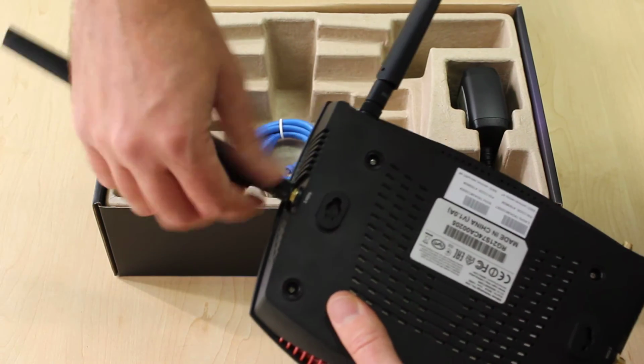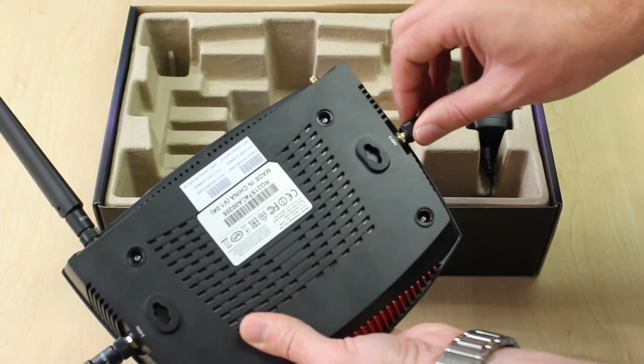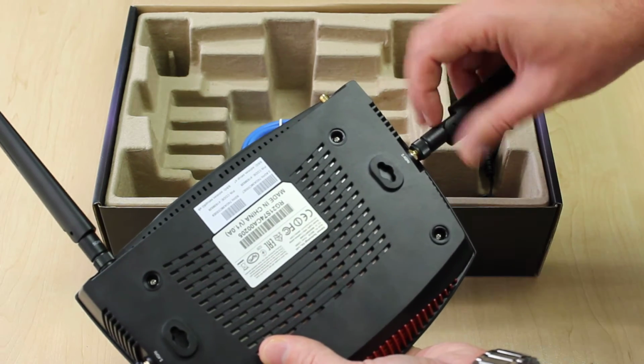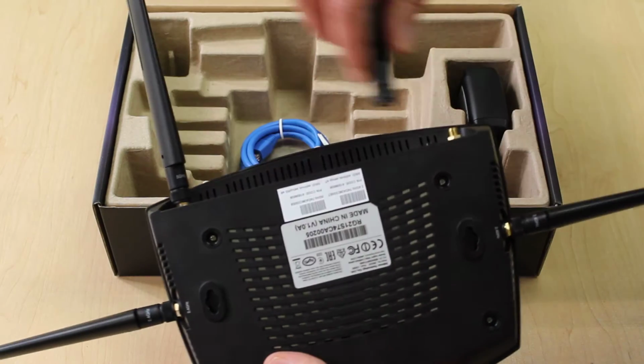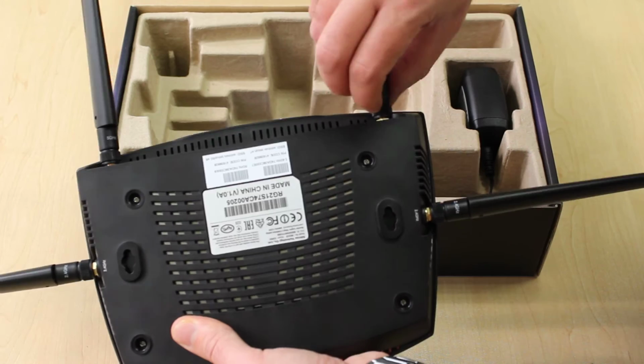2.4 in here, another 2.4 in here, finally another 5 gigahertz antenna in here.